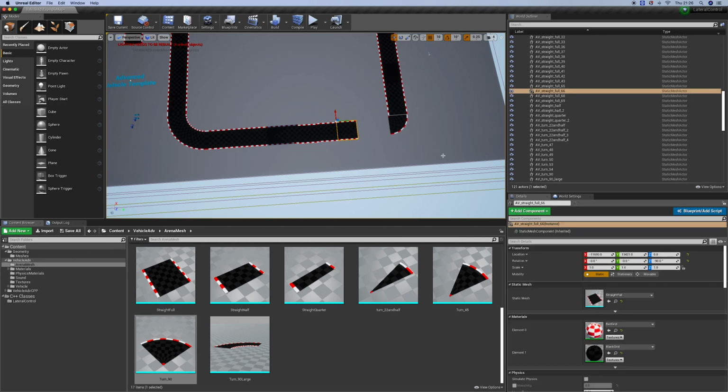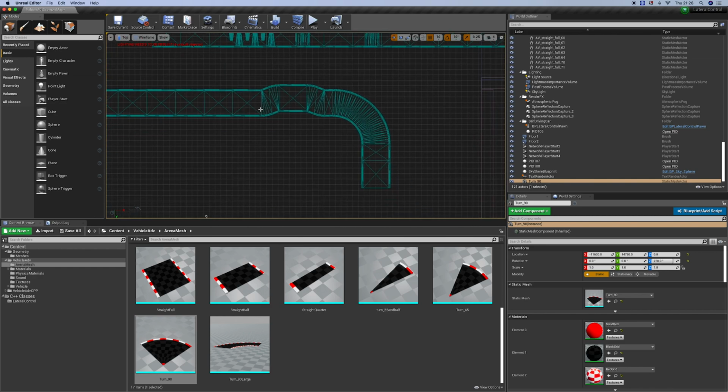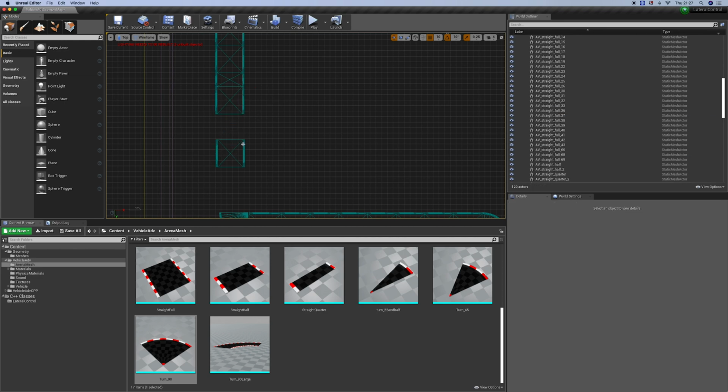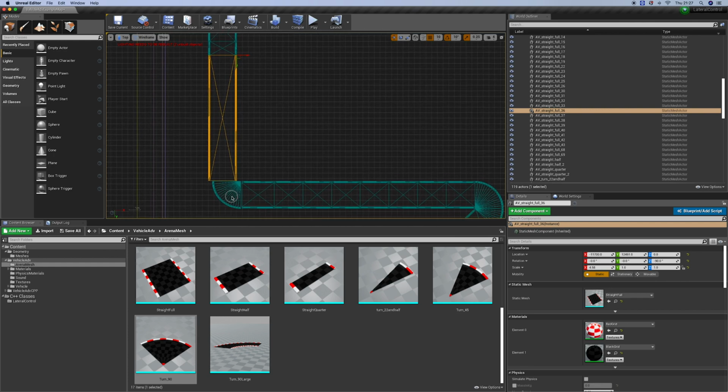So instead of doing that, just to avoid having these visible steps, let's move to the top view. Okay, here you can see it's kind of visible. So I will delete this one and select this one, and let's scale it along, nope, sorry, along the x-axis. Okay, that's good.